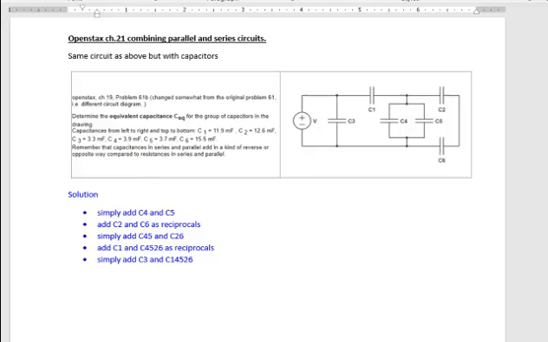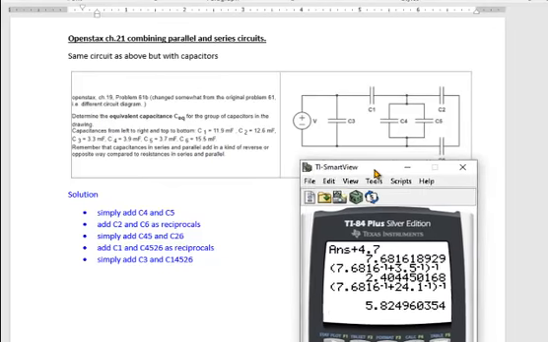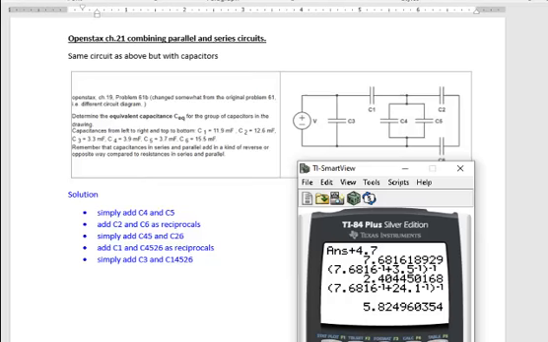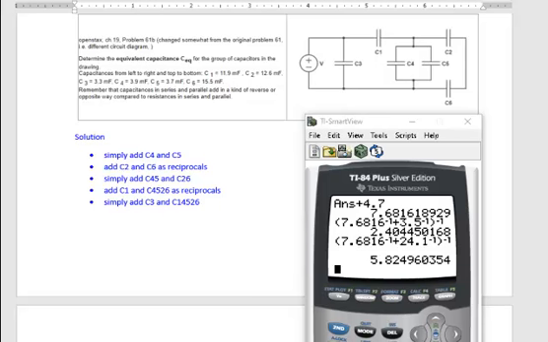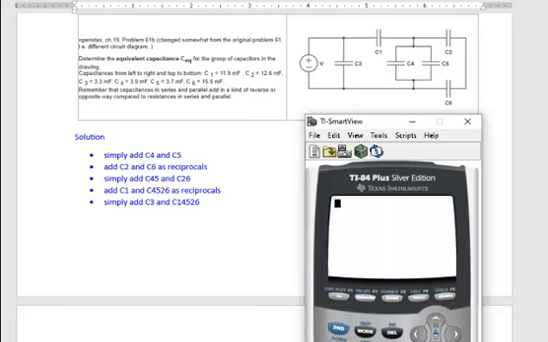All right, I'm not doing capacitances all the time, so I'm going to see how this works out. Again, I have to adjust my screen here, because if I don't, the buttons on my graphing calculator are off my screen and I cannot type. So, capacitances C4 and C5 are in parallel with each other, so simply add them: 3.9 millifarad plus 3.7, so 7.6.